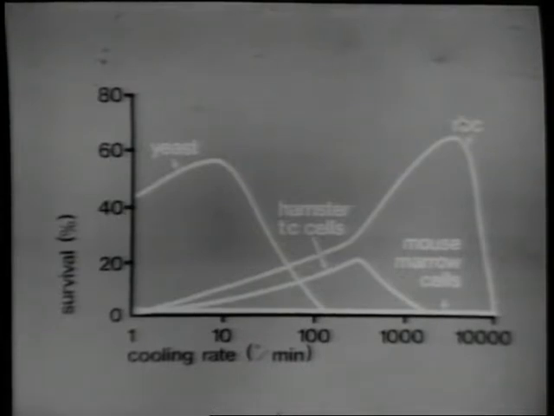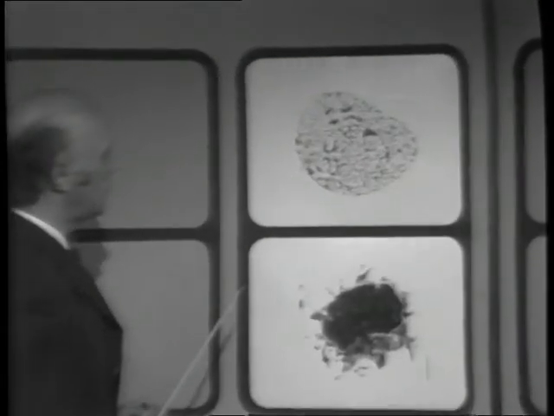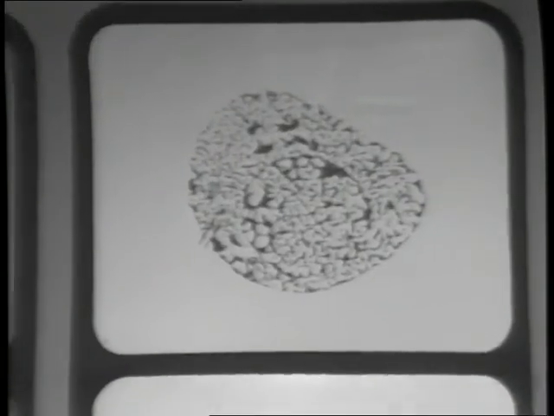But this work of Mazur's did supply an adequate explanation of the effect of cooling rate, which has in fact since been confirmed by direct electron microscopic studies. I want to show you here 2 electron micrographs of cells which have been cooled to liquid nitrogen temperatures, that is to minus 196, at different cooling rates, and have then been freeze substituted so that we can see where the ice was present. Here we have a cell which has been cooled rapidly.